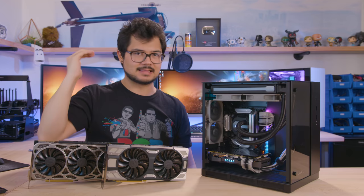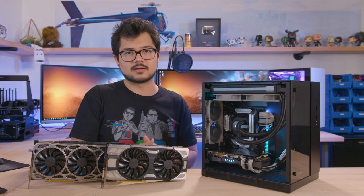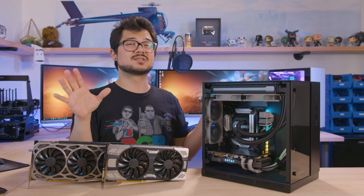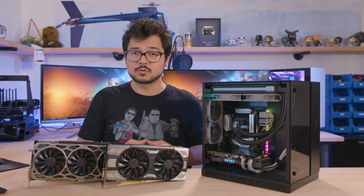At 1440p, obviously, it scales down a little bit. We are still seeing over 100 FPS on average in every title that we tested, with the exception of Ashes of the Singularity, because it's a stubborn son of a gun. But that being said, pair this with a G-Sync display or something like that, and it is smooth sailing, whether you're doing 1920 by 1080 or 1440p. That also goes for ultra-wide resolutions. If it can run 2560 by 1440 pretty damn well, then ultra-wide is not going to be an issue. In fact, it's going to be a lot easier to run an ultra-wide resolution than 4K, for example.